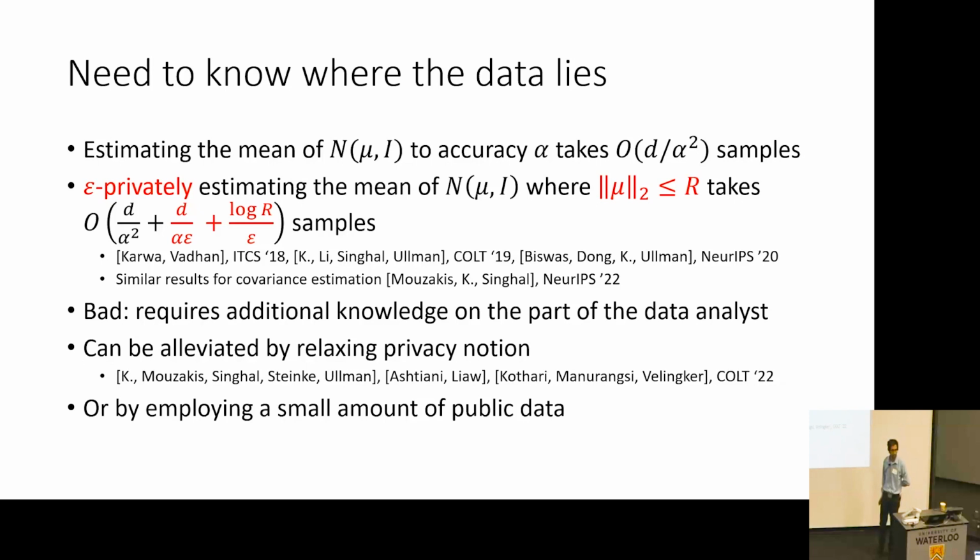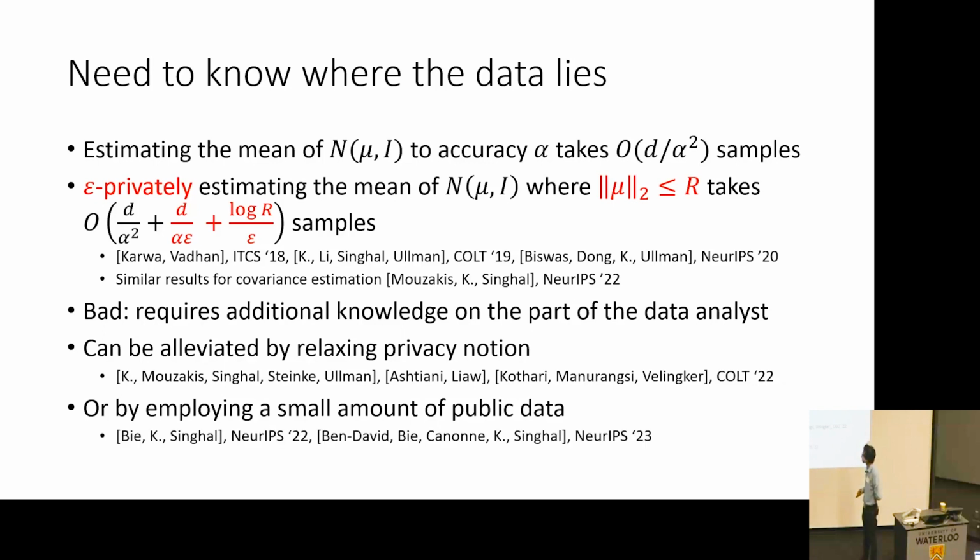Another thing you can do is, what if you had just a small number of data points which were public? That is, you don't care about privacy for just one data point, or maybe D data points. Then it turns out that we showed in a couple works that you can similarly remove this knowledge on the part of the data analyst, which alleviates things significantly. That said, these are still a little bit more theoretical. It would be cool to see those in a more empirical and practical setting. So that's one challenge, the fact that the analyst needs to know where their data lies beforehand.